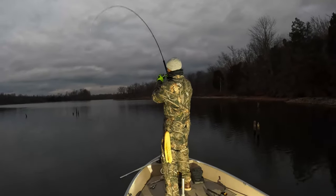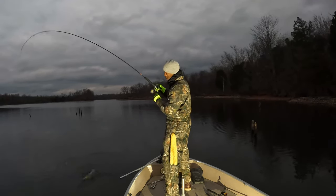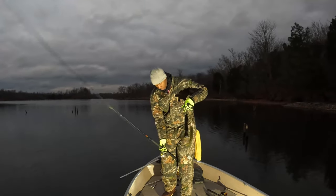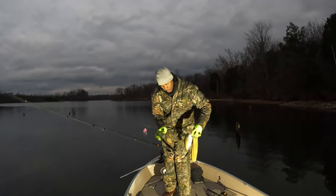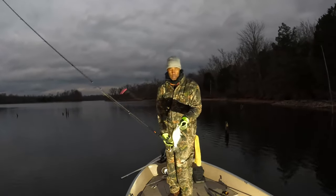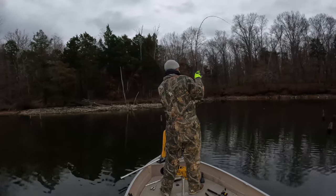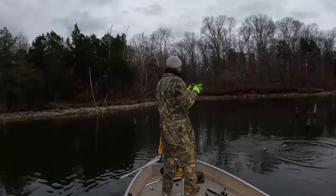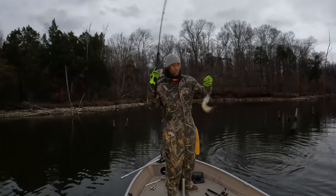All right, that's one there. One up here. Another decent one. Woo! Nice fish. Yes, yes, yes. Indeed. Good fish. One there. Caught him high. Woo! Come on up here, fella. Good fish. Another good fish.